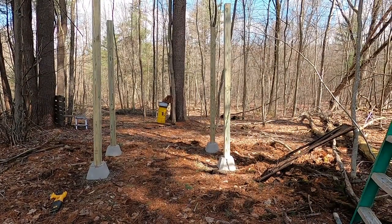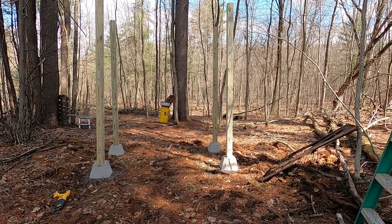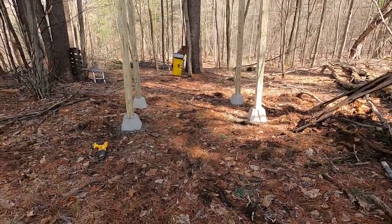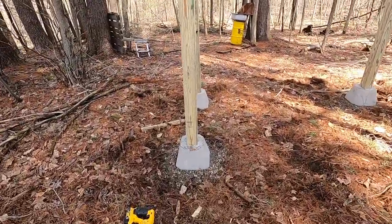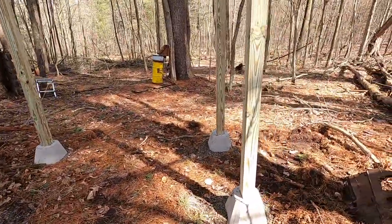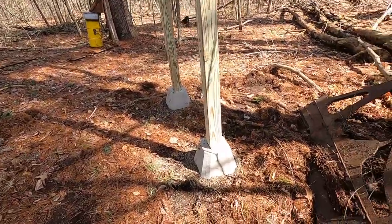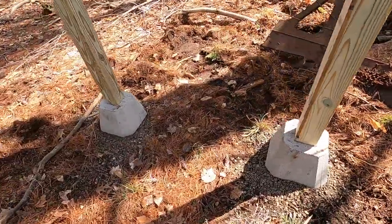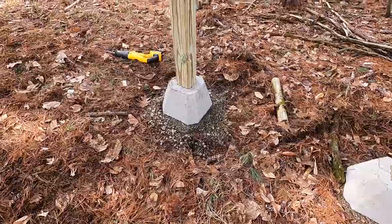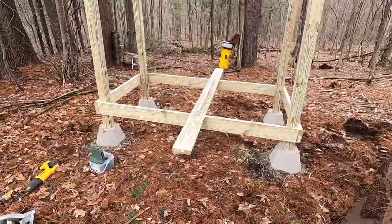All right, well, I just got done measuring. And believe it or not, it is square. Let's go check it out. Looks good. Looks good. That right there looks like a shower. Pretty roomy too. All right, everybody, we're back.